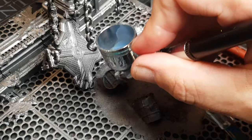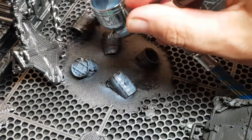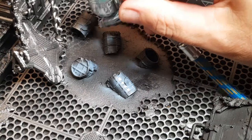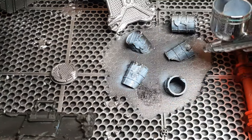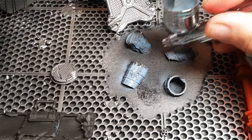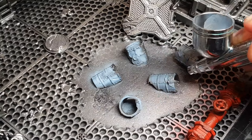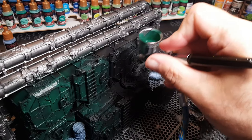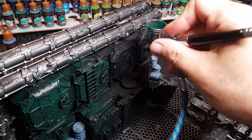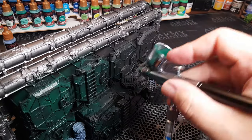I love using this airbrush. As I say, I don't use it as much as I probably should to try and get better with it, but whenever I do use it I do have fun. I think I'm probably always going to use this primarily just to do terrain. As much as I would love to be able to use this to do miniatures, I think I would need a bit of a steep learning curve there and would need to spend a lot of time practising. When it comes to painting miniatures, I do like the good old Slap Chop method — it's quick, fast, easy, I enjoy it and the results are always going to be great. Slap Chop painting technique for me is the miniature way, but the terrain — definitely terrain — the airbrush is just so much fun.